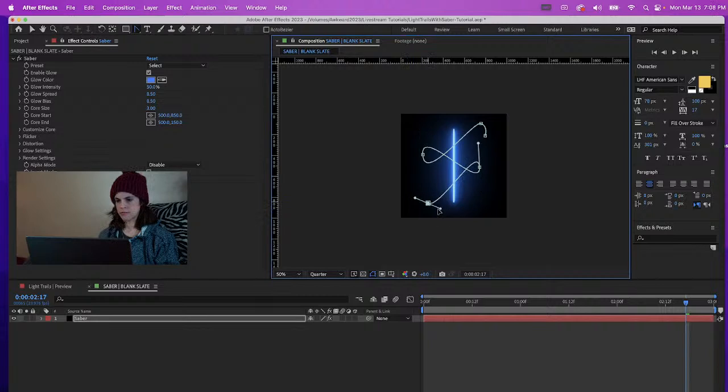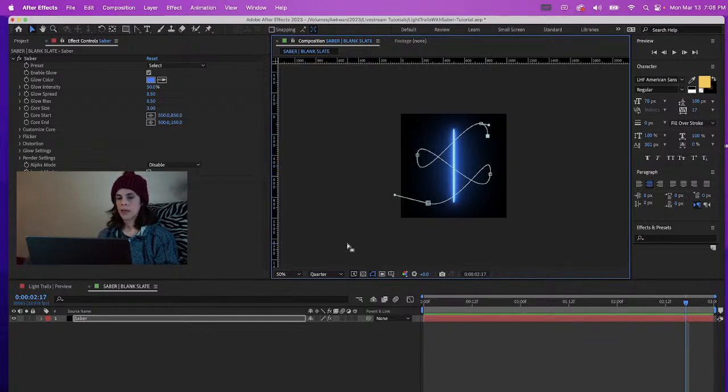Let's just have some fun. Let's go maybe this way, and then we can take our selection tool and move things around a bit, and maybe extend the loop here. I don't know if this is going to turn out as pretty as the first attempt, but I guess we'll find out in a second here. Okay, so that I just created, that's the path. You could create any path that you want.